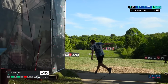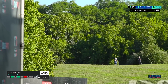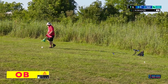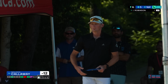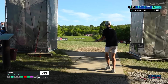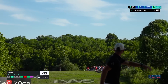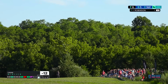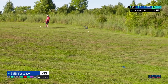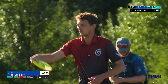Good drives from Calvin and the man they call Mr. Buckets. Gregg trying to get a little aggressive, and it's going to probably bite him. Yep. Yes. You no longer get saved by the high grass, too. Sometimes it used to hit that and kind of roll off, but they've taken that OB line off the high grass in some of the spots here. Ben, just quiet with the form there too. Yeah. Everything about him is just hold. Okay, now we can move. Yeah, he kind of unleashed on that one too.